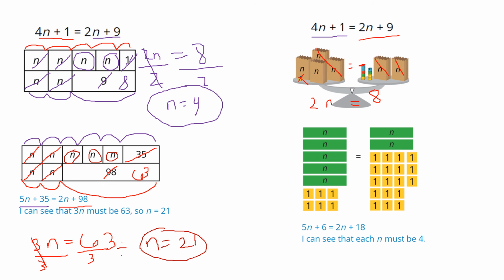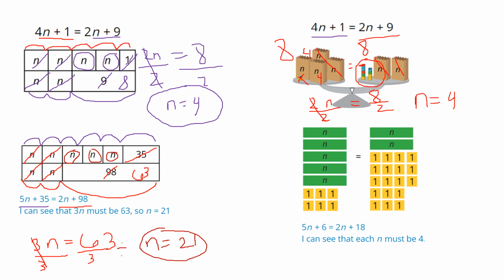So my goal is to figure out how to divide 8 by 2 so I can figure out how many fits in each of these bags of n. So if I divide by 2, those cancel out. Divide by 2 again. So my n equals 4. So there'll be 4 cubes in this bag and 4 cubes in that bag, which equals 8, which equals the 8 cubes I have here. And then as you can see, our equation is now balanced. There's 8 on the left and there's 8 on the right.